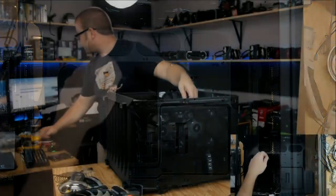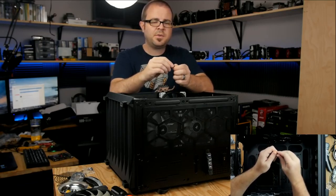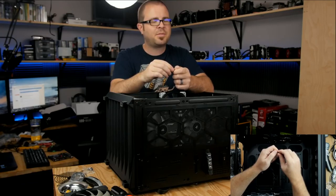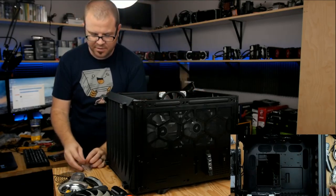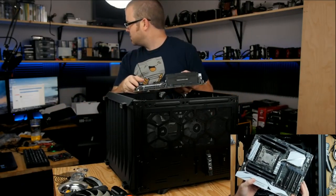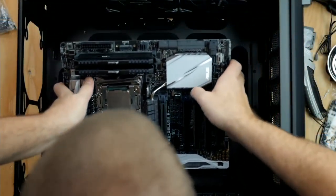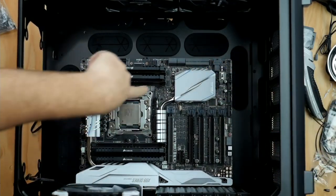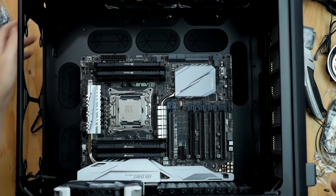The reason I do this, though, is to make sure that the screws I'm using are the right threading for the standoff, because there are two different kinds. There's M3, UNC 6-32, metric and imperial, and it's a pain in the ass if you get them confused, especially with motherboard standoffs. Okay. Here goes the motherboard. Motherboard down into the case. Ta-da! And that center nub right there just holds everything in place for me, so that's super convenient.